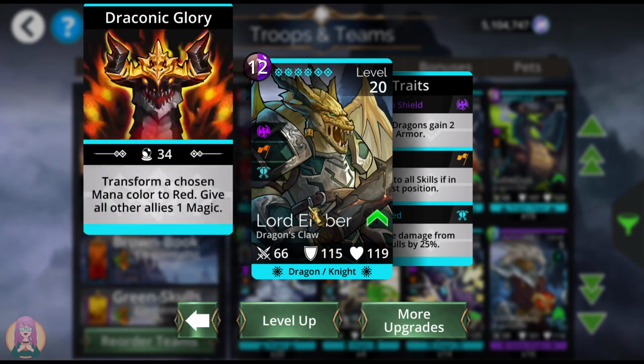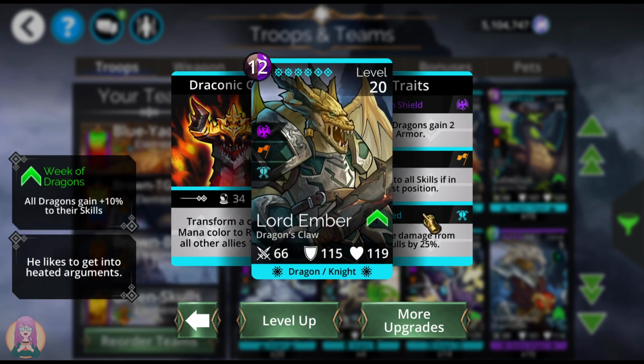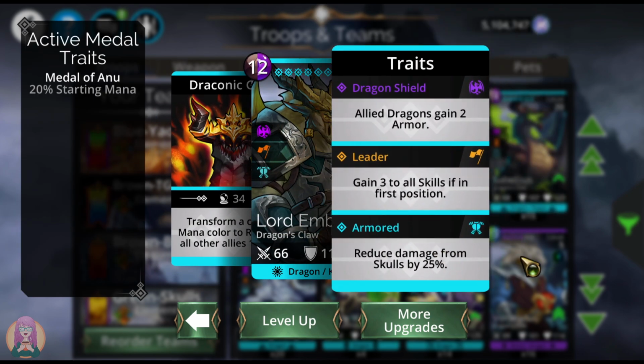Lord Ember, this one transforms any color you want to red and gives all other allies 1 magic. It's okay for mana gen if you need a lot of red and you don't have other choices.